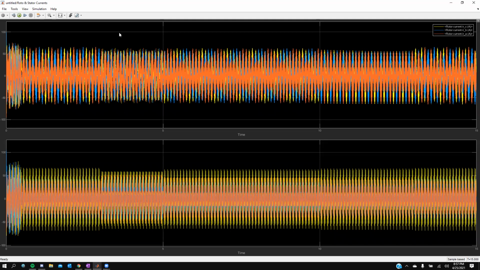So as we can see, we have t equals 3 seconds. We're gonna have a difference right here, and we're gonna have the change in pattern. This one is the rotor, and this one is the starter. As we can see right here, from t equals 3 seconds to 5, we have one value, sorry, and one frequency, and the same happens here. And then it happens from 5 to 10 the same way. And you can see the peaks are changing, so it makes it a little bit clearer.